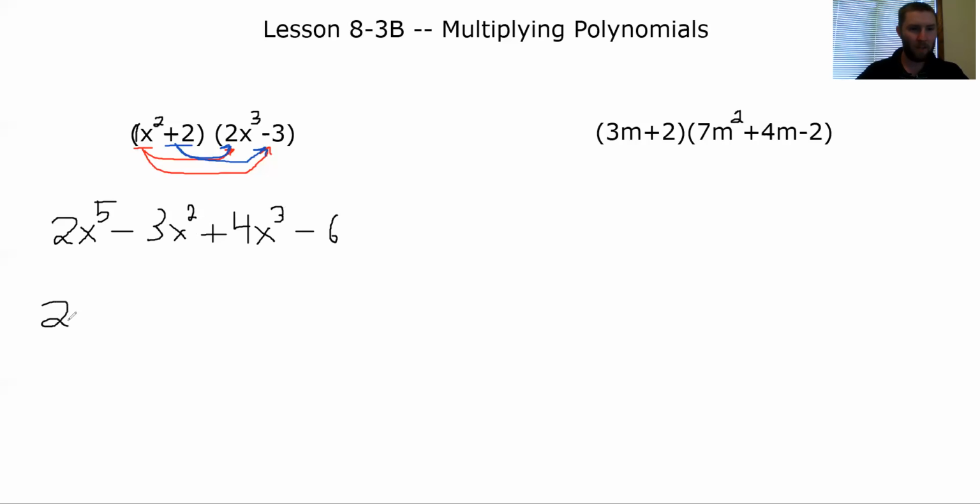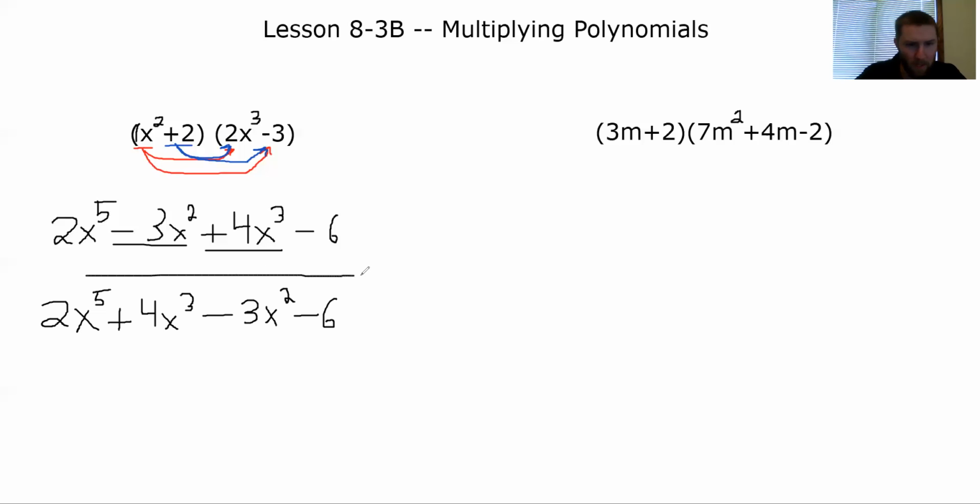I want to rearrange things slightly and go 2x to the fifth power, okay, and then take the plus 4x to the third power and put that here. Okay, then take the minus 3x squared part and put it here. Remember, the minus sign always goes with the term it was attached to. And then end it with a minus 6. Okay, so I end up with this 4-term polynomial, 5th degree polynomial of 4 terms, as my product or my answer when I multiply these binomials together. So keep in mind, rearranging things to standard form, adding exponents together when you have those in your binomials, okay?